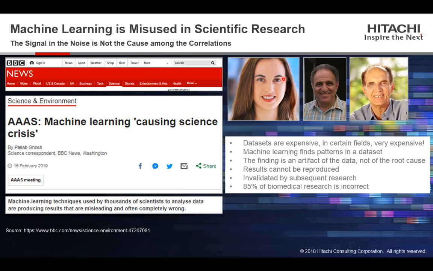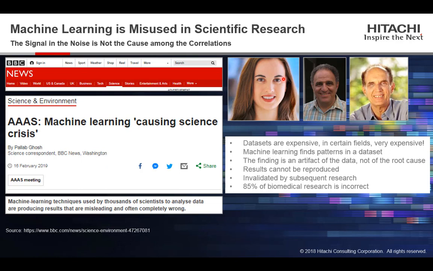cause analysis. Machine learning is not science. It is not. It is not science. It cannot help you, per se, prosecute a data science research program. What it does very capably is find patterns in the data set. And what Genevera is saying is, listen, those patterns are not the physical effects. They aren't the cause among the correlations. Those patterns are just signals in the noise, and they are idiosyncratic to the data set itself.